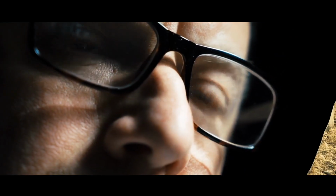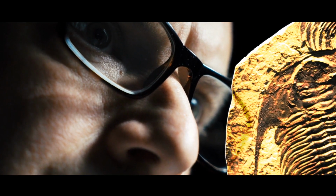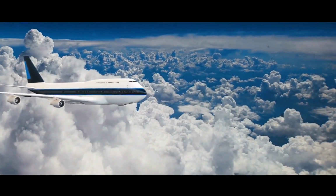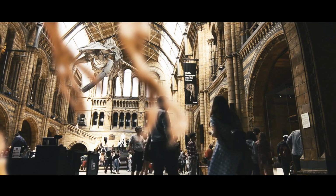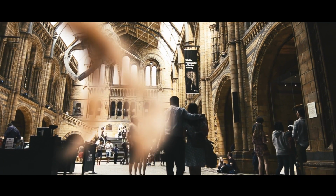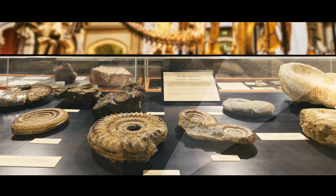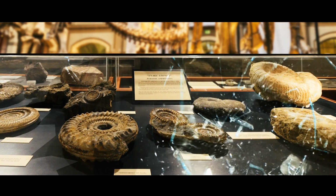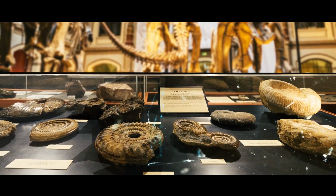Years later, a paleontologist saw an image of this branch. He knew it wasn't a branch at all, but a fossilized jawbone of an animal. The scientist got so excited about the find that he flew all the way to Colombia. He wanted to examine the fossil, but no one had the key to its glass display case. The scientists couldn't wait, so they broke the glass and confirmed that it was a fossil of an animal that lived millions of years ago.